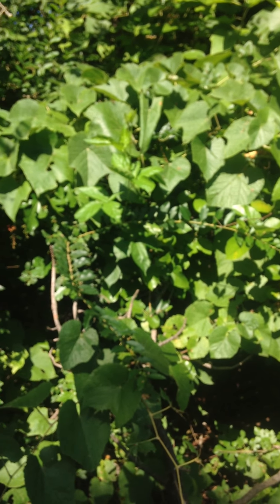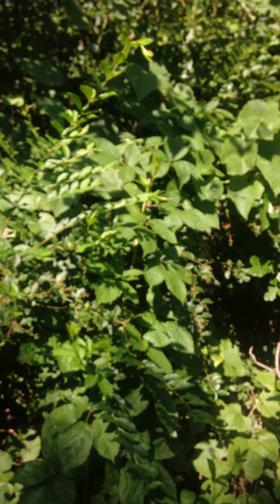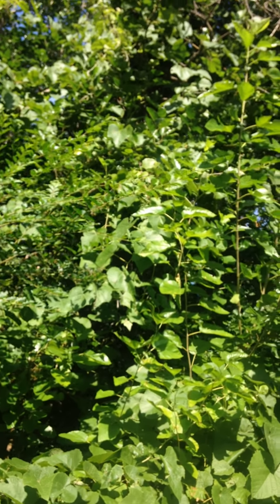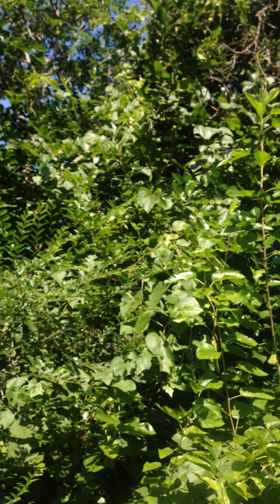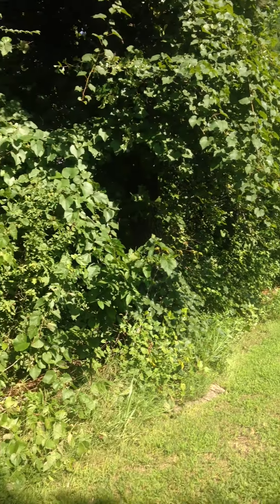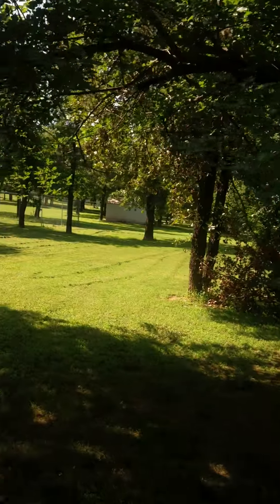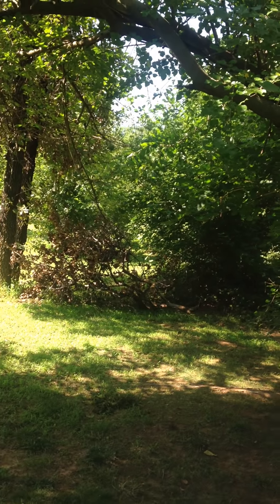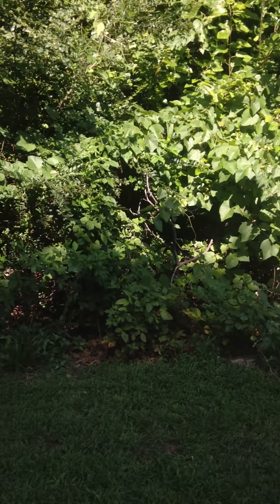There are certain varieties that are green, but I don't believe this is a green variety because my mom and my neighbor have seen these when they were ready before I got interested in self-sufficiency, and it turns out those grapes were actually red. This whole area is absolutely huge — they will take over just like honeysuckle. It literally spreads the whole width of my backyard. There's my mulberry tree back there, but I guarantee this is every bit of a quarter of a football field, if not more.